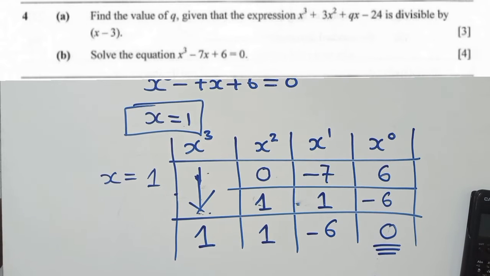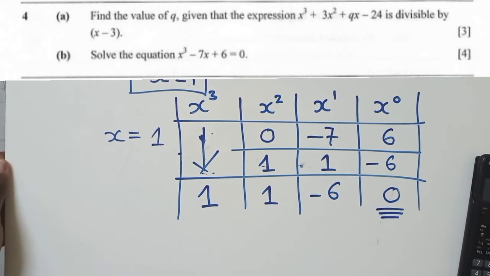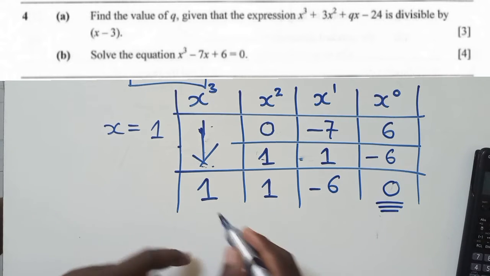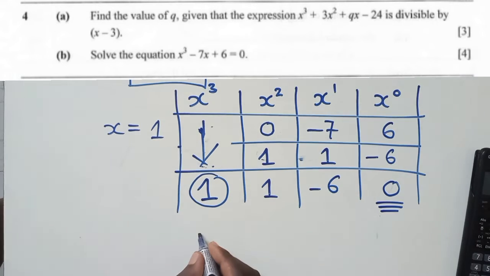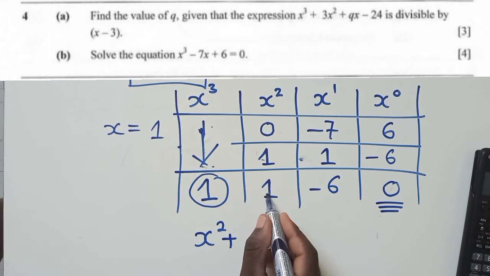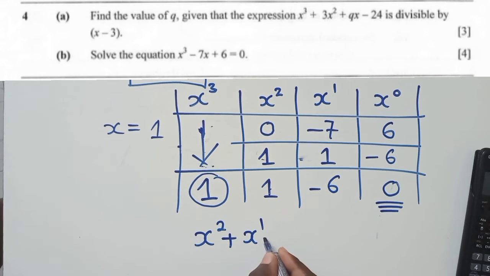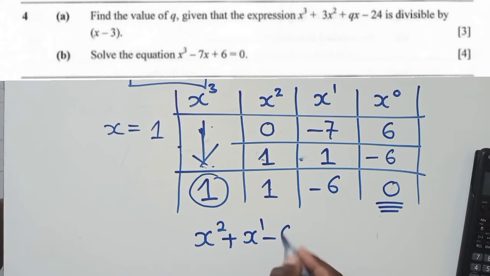Okay, so now the next step is to identify your quadratic equation and solve it. So now how do we identify the quadratic equation? You get this right here, let it move with this. So we have x power 2, okay? There is a 1 here, this one. And then you say plus, because this is plus, this one and x, it will give us x power 1. And then minus this negative 6, it's minus 6, and this. So you say equal to 0.